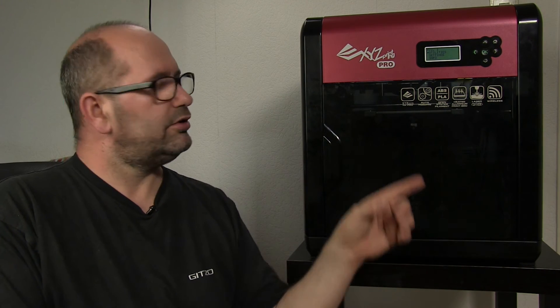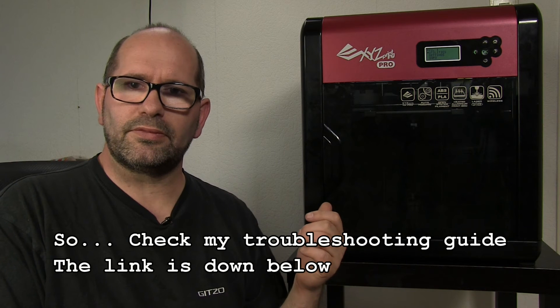Of course there could also be other causes — it could be something that actually damages the printer, a mistake in his specific unit, or even a damaged mainboard. I really don't know what the actual cause of his problem is. But I know many people have the same issue and it's because they don't know they have to home the axes — and you can't know that if there's no manual. There is a CD with a quick manual, but a lot of important things about this printer are simply not written down.